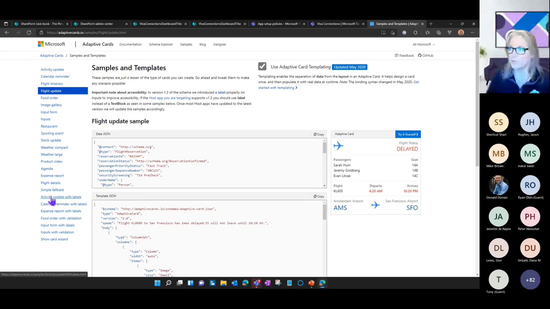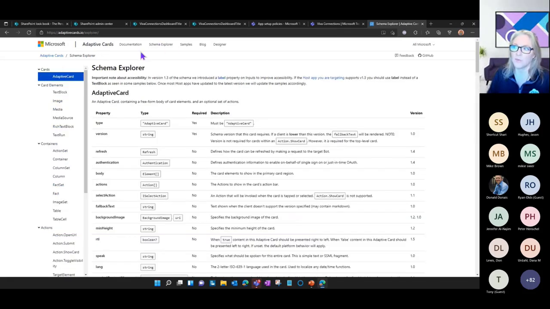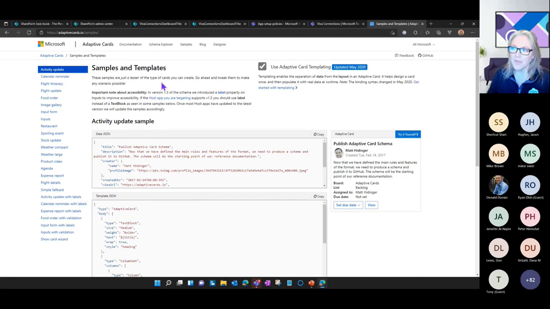But basically the concept here is that you can grab a sample, or you can actually go in and create it yourself through the Schema Explorer. I'm not going to get into too much of that. If you are interested in learning more about adaptive cards, because they're used everywhere inside of Teams, put that in the survey, and we'll find an expert for you that will walk you through this and show you how to create some of these things that make sense, that are relevant. But honestly, all you do is you create this, you copy and paste what's called the JSON. I'm not going to get into JSON, but just know that that's all you do, that copy.